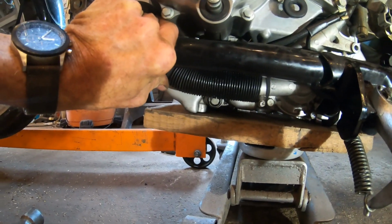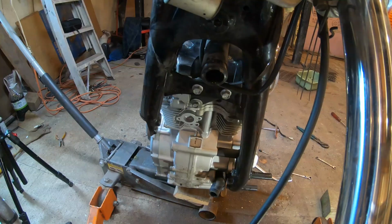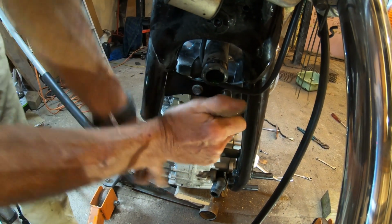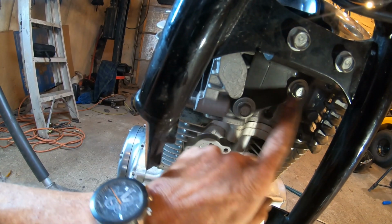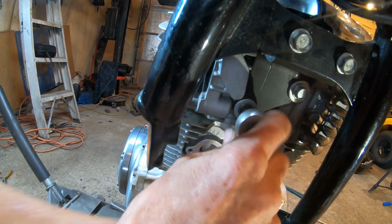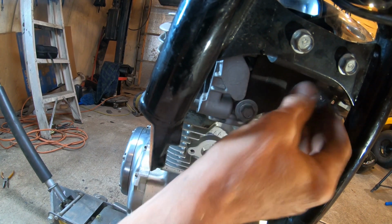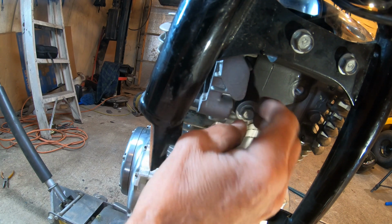And now that that's supported, there's where I supported the engine with the block of wood. You see it's on the bottom of the engine, but not touching the oil filter. And now we're going to remove this front motor mount bracket. Actually, I'm just going to loosen the two bolts here to begin with, and then we're going to loosen the ones between the bracket and the engine before we remove all of them. Make sure once these are loose, the engine isn't ready to fall out or anything, and it doesn't seem to be. You see how easy the bolt's turning out with my fingers, so there's no tension against it.